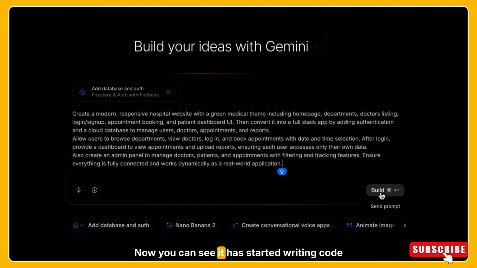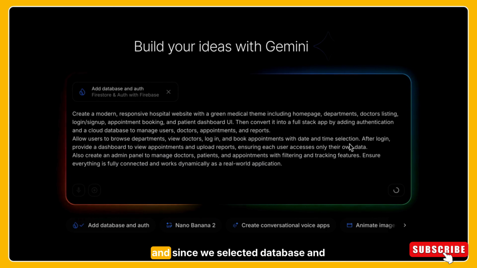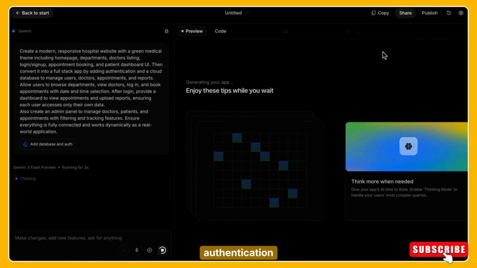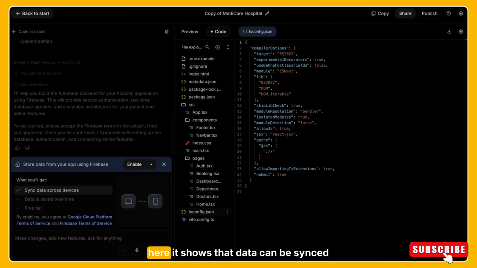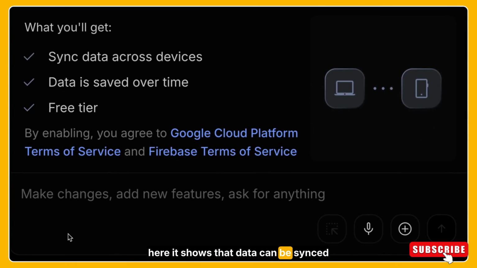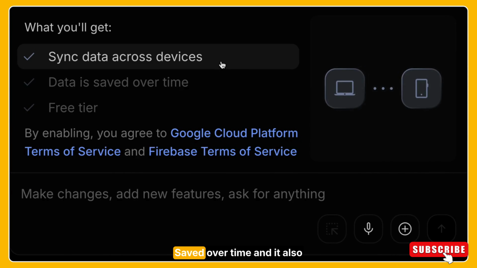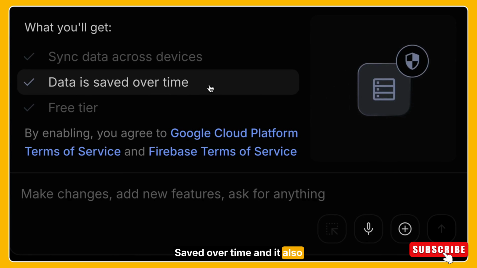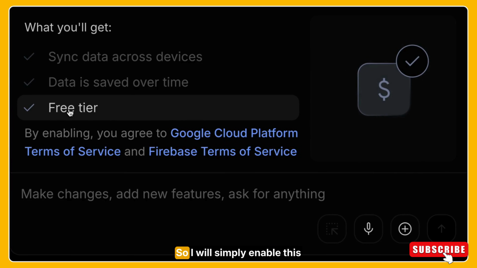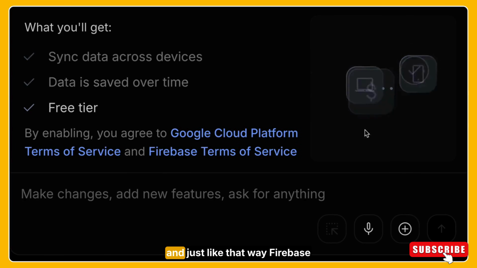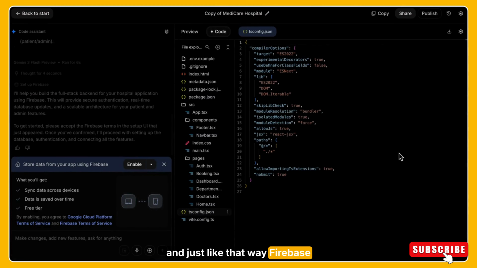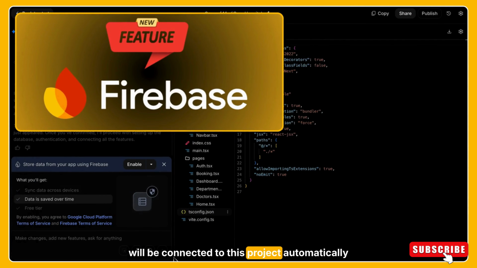Now I have added this prompt and run this. Now you can see it has started writing code. And since we selected database and authentication, it is asking to enable Firebase. Here it shows that data can be synced across devices, saved over time, and it also works on a free tier. So I will simply enable this. And just like that, Firebase will be connected to this project automatically.